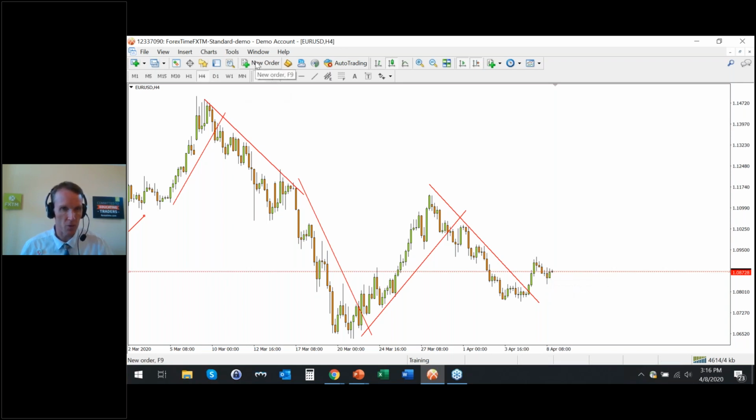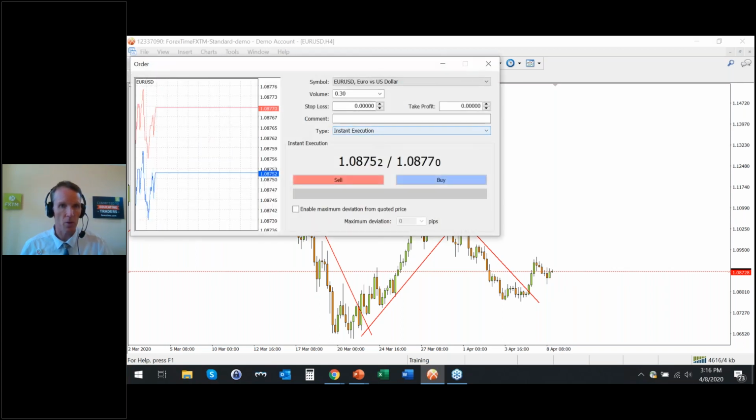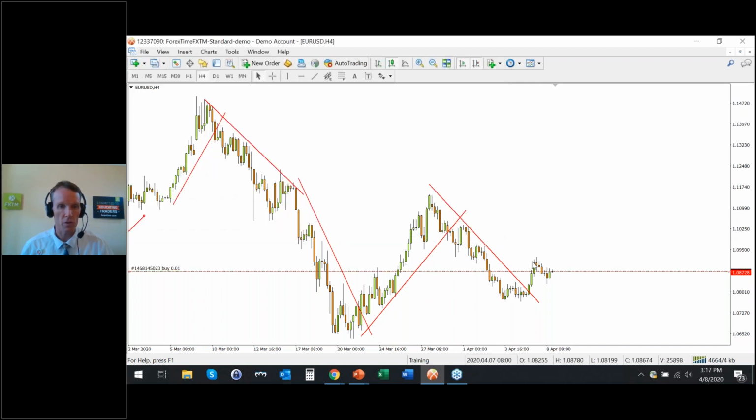Then what we would do, there are two ways. Go to a new order, decide how much we want to take. I'm just taking the least one now. This longer way of entering allows you to put in comments. That's one of the advantages of the longer way of entering. It allows you to put some comments, and then obviously put in your stop loss and your take profit and everything. And when you press buy, a buy position is opened immediately.